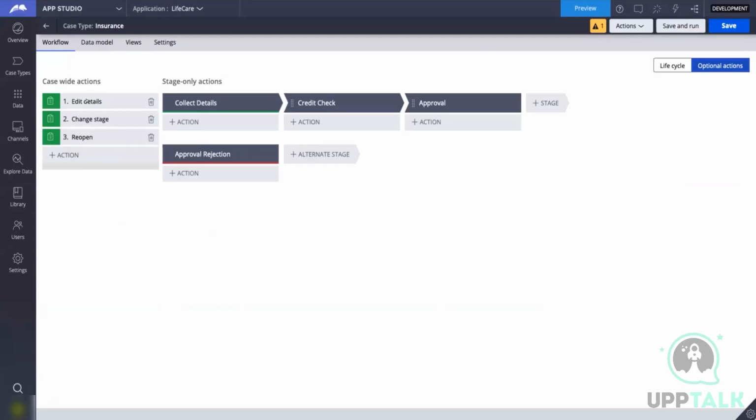For now, Pega provides us three basic optional actions, mainly the case-wide actions: edit detail, change stage, and reopen. So these are the three options that Pega provides us, and these will be available across your case, irrespective of your stage. It doesn't matter whether you are in credit check, collect detail or approval. These things will be available all the time. Let's test it once. I'll save and run.